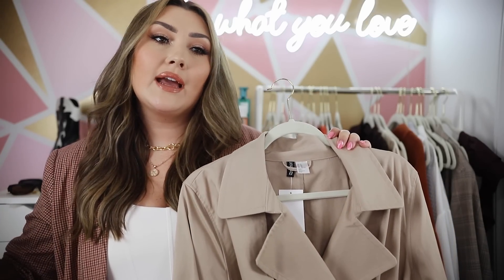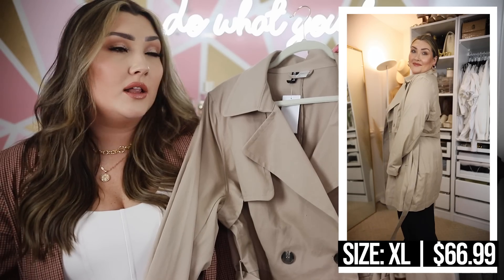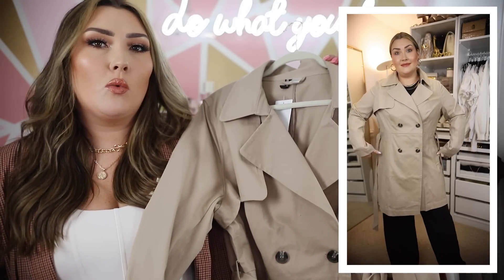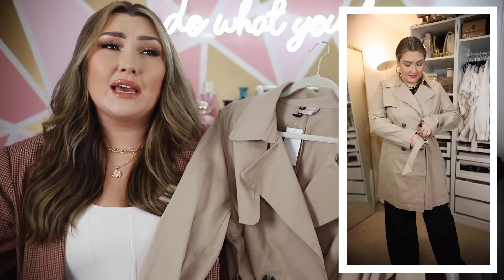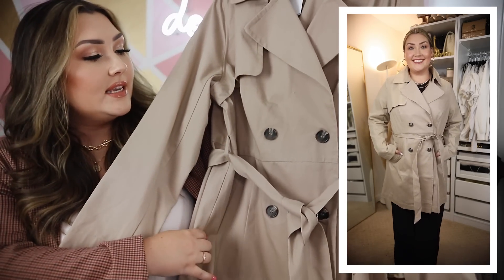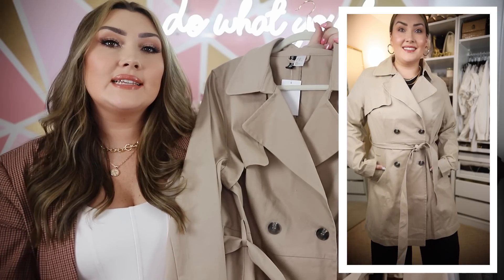Next is a trench coat from H&M. There were so many trench coats in the sale this year, and I found a ton of different options on H&M's website — longer ones, shorter ones, and ones with more detail and buttons. I went with one of the more inexpensive shorter ones, and I'm actually surprised at the quality — it's really nice. It is a cotton material, not like a rain jacket or waterproof, but I love the look. Trench coats match with basically everything since they're the most classic coat in a tan color. It has nice detailed buttons, a tie around the waist, dramatic lapels, and a classic back detail. This one hits right above my knees.